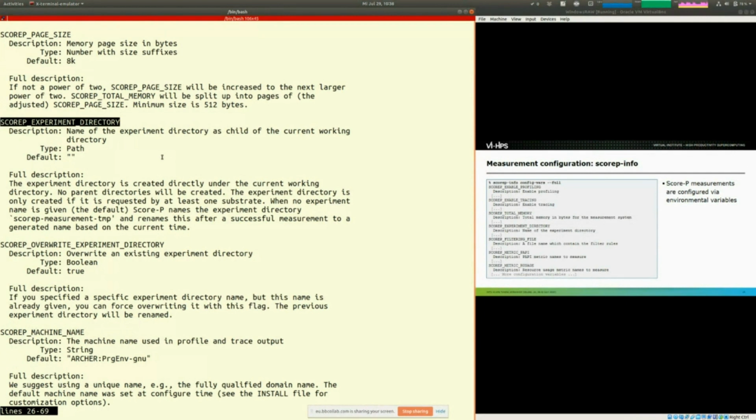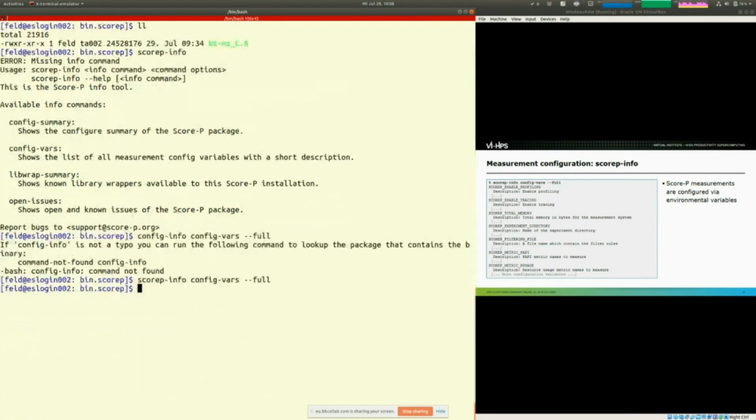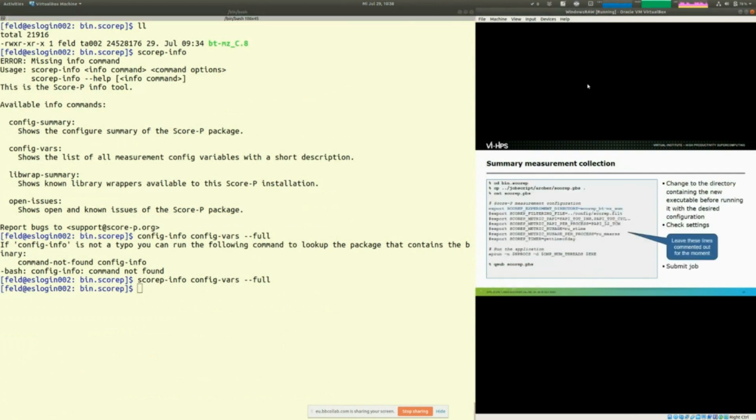If you have several experiments, it might be difficult to figure out from the timestamp what is in there. Okay, so that's it about the configuration variables.